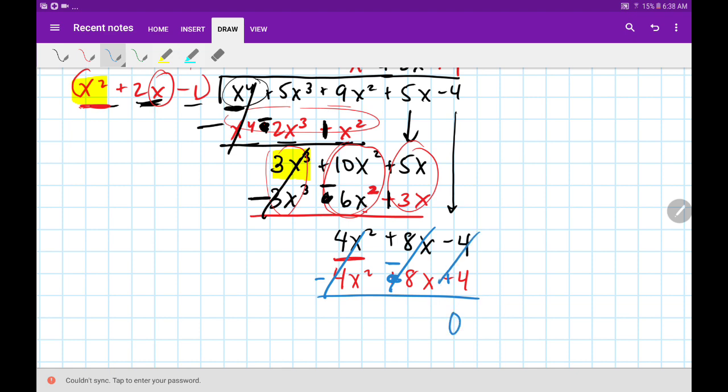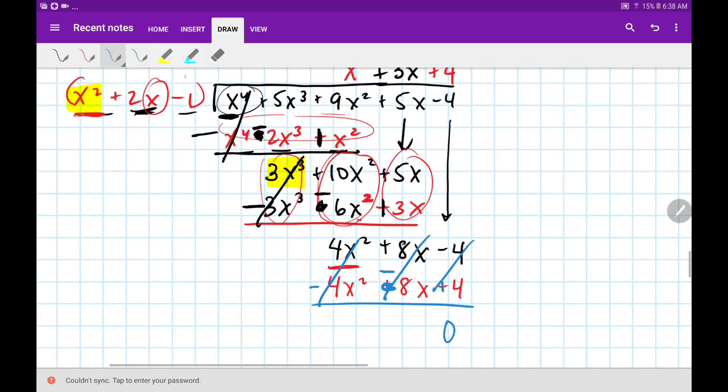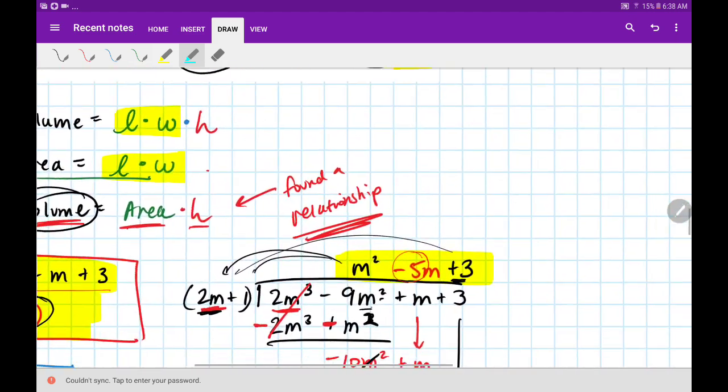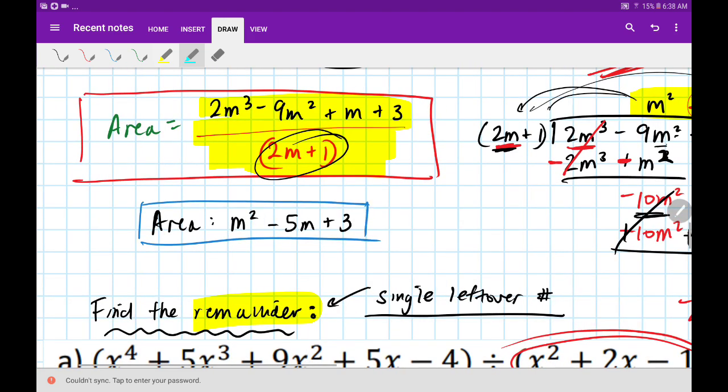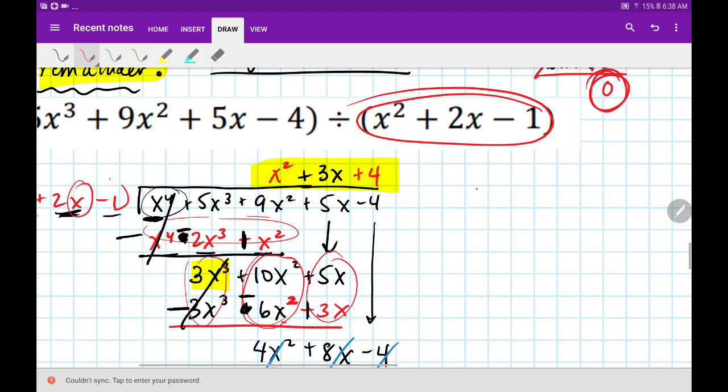So the question asked me for my remainder. In this case, that number that's left over at the end was 0 again, just like in our word problem. So if they had asked me for the answer, I would be fine just giving them this with no remainder. But if they want the remainder, then I have to give them the answer is 0. So if you check the back of the book, you'll see that the answer to this question is 0, because I'm just looking at the remainder.